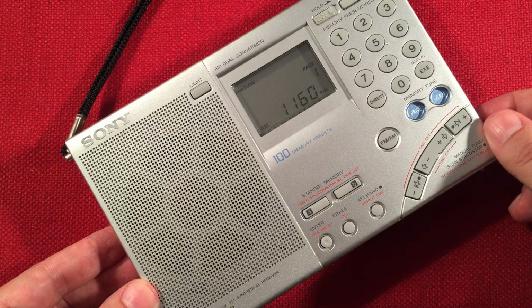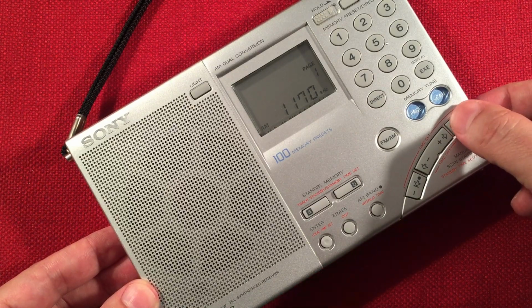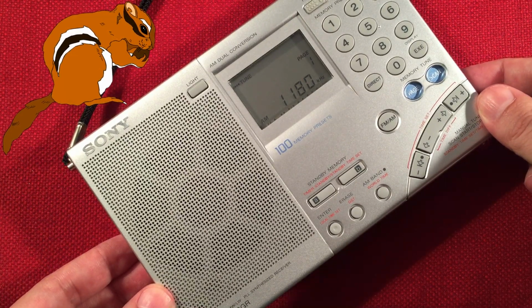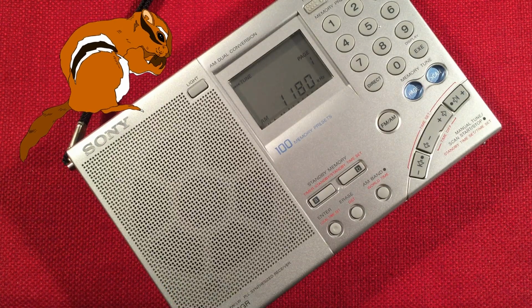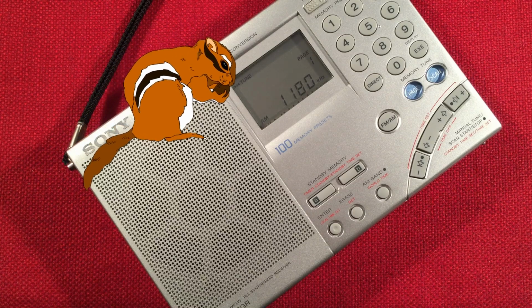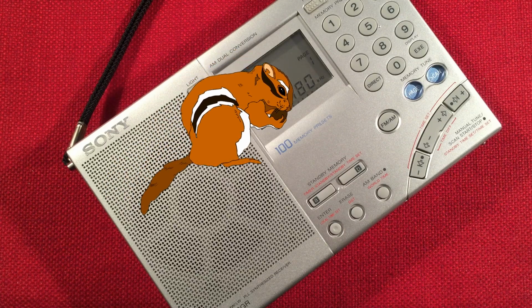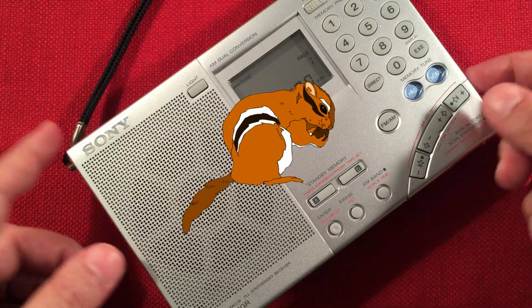See if we can't get the squirrel on 1180 WSQR. The squirrel makes an appearance in a big way. 1180. Squirrels are in your neighborhood. Yes, this looks like a chipmunk, somebody told me. I typed in squirrel and Google gave me this, so I'm just going to keep using it, even if it's not correct. But this is fun. Sycamore, Illinois. Awesome.